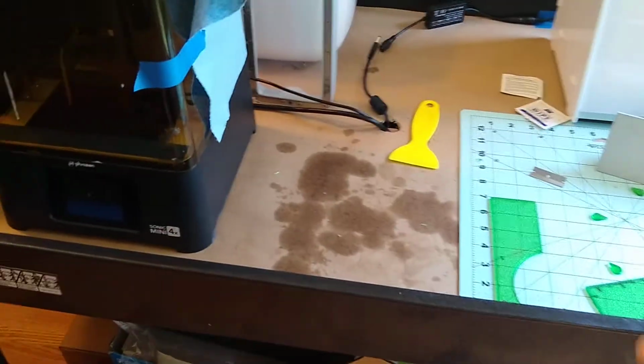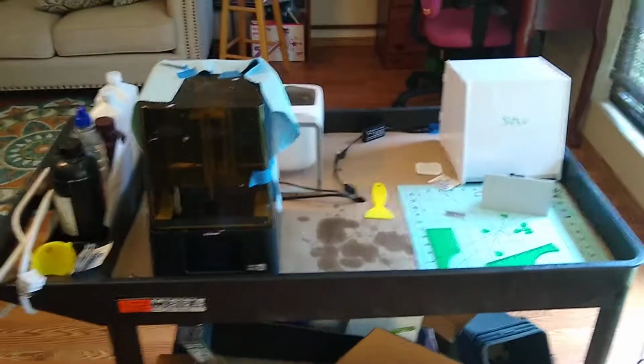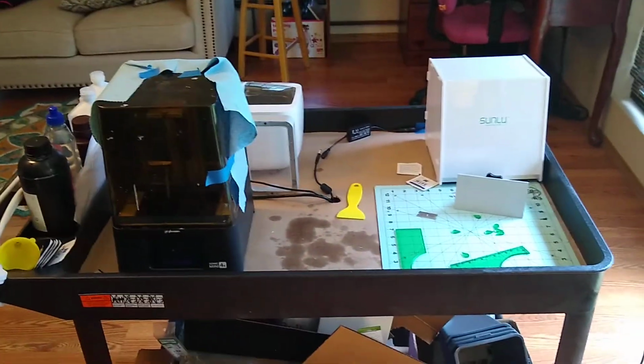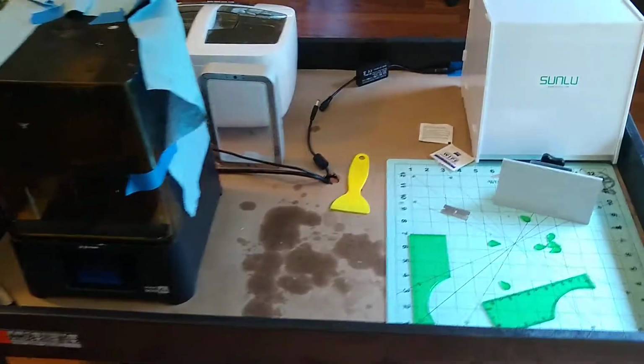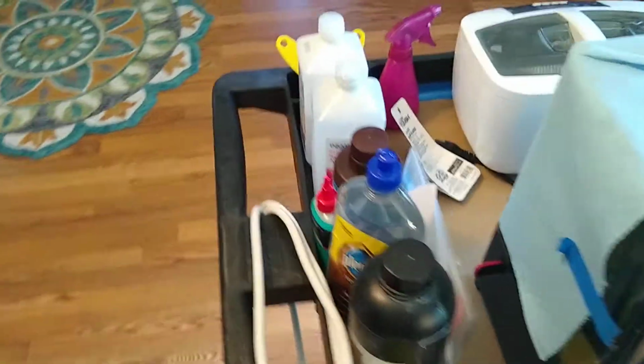It's got a 350-pound rating. As you can see, I can fit every single thing on there, including with space to clean, work on, remove from the plate, put it in there and clean it in my ultrasonic, cure it in my curing station. It's brilliant. All the spare bits, tools, and materials fit right there.